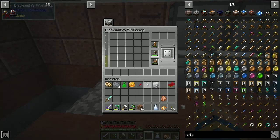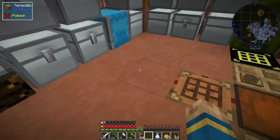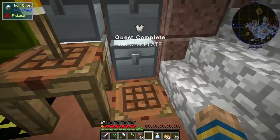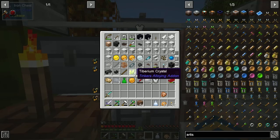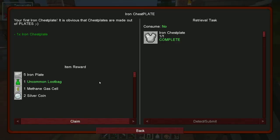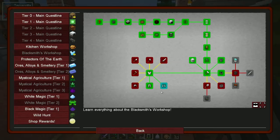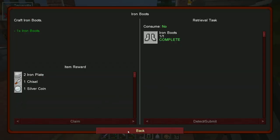We've got 5,500. We don't have the 15, but I think it was there, there, then these three, then these three, then those two. And that should be our iron chest plate. So iron chest plate, iron leggings, iron boots. So we can claim that one, get more plates. Claim that one, get more plates. Claim this one, get more plates.